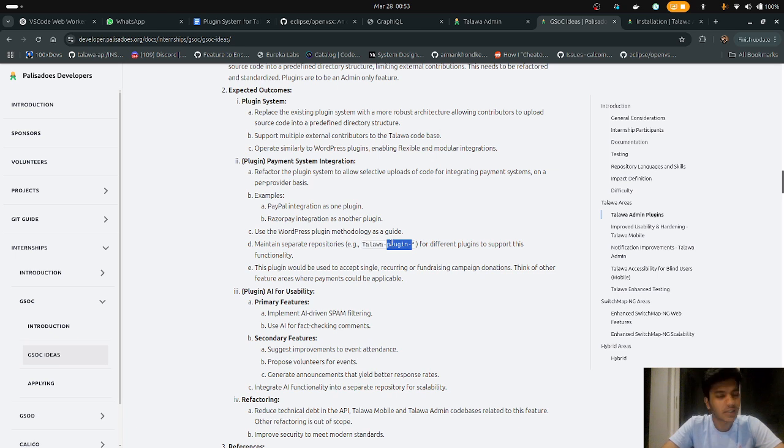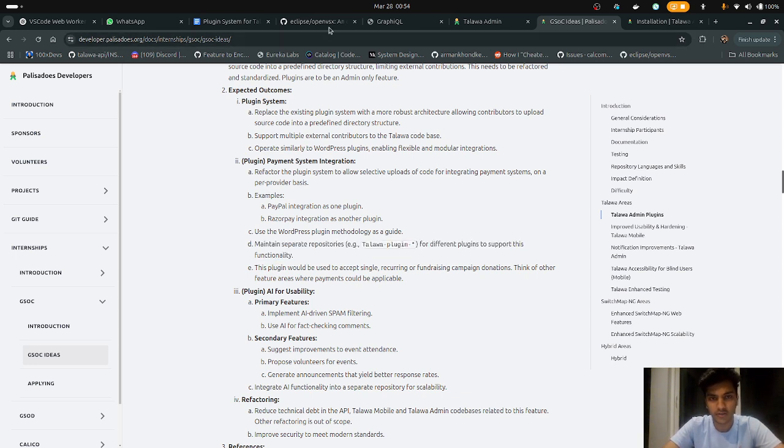If we store it in another repository, let's say one repository for every plugin, we will still have 1000 repositories to go over and then try to import these files from the repository. It will be too tough of a task, and even if it's not tough, it's not the best way, the most industry standard, the most common best practice to do it. And as an organization, we should always follow best practices.